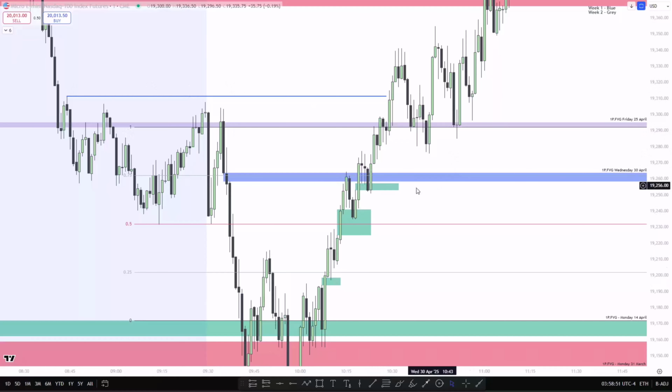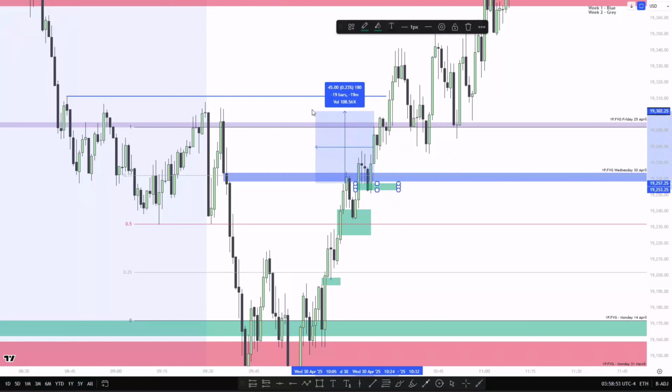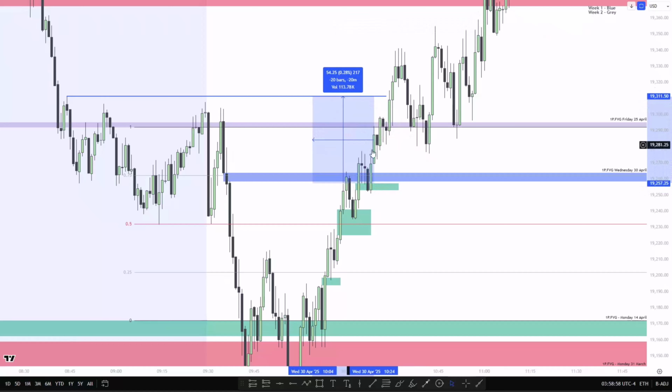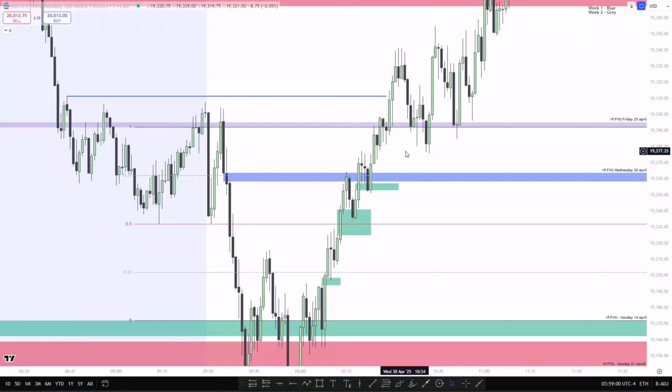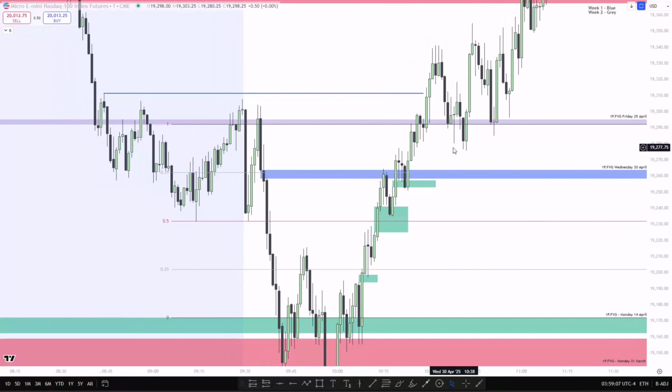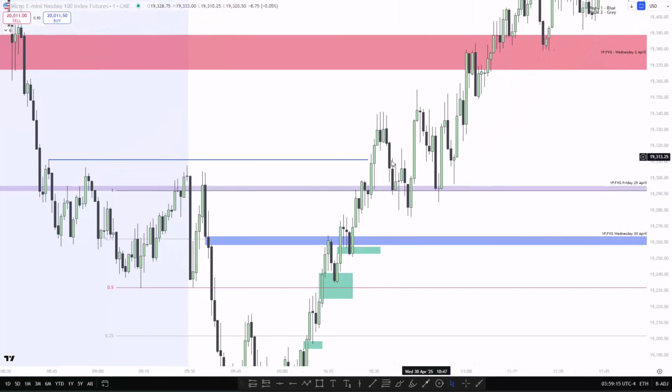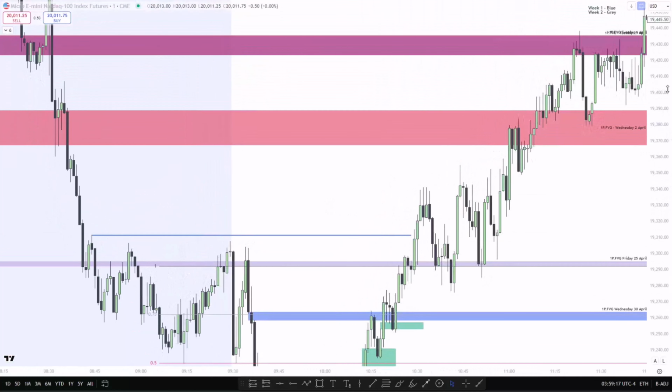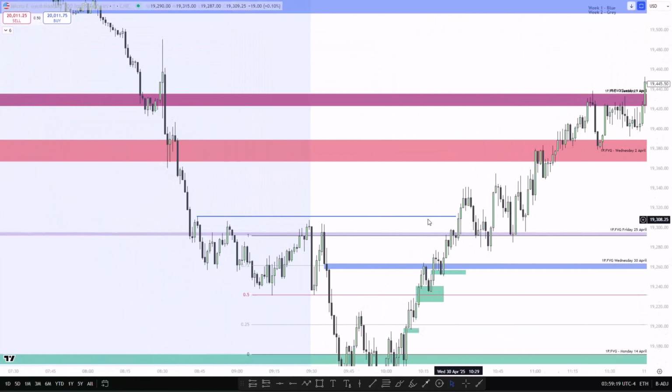Okay, target the relative equal highs, and that's 55 points. It's a very good trade. 55 points is, for any trader, any scalper, a good amount of points, in my opinion, and it's very quick delivery. Okay, price eventually goes further up, and of course, if you follow time, what time is it?